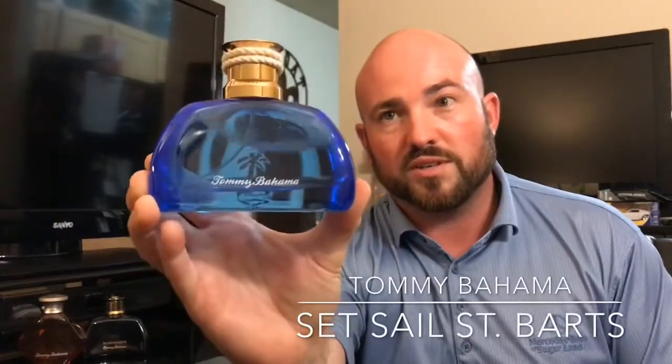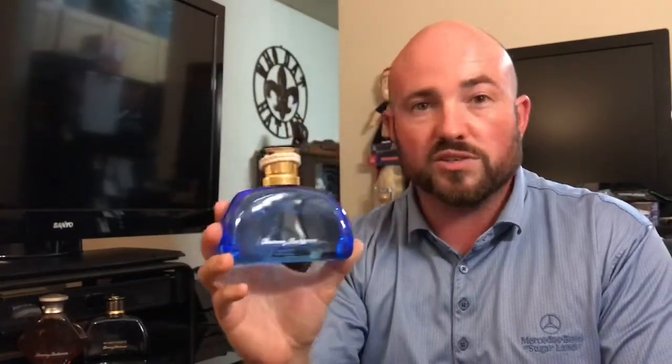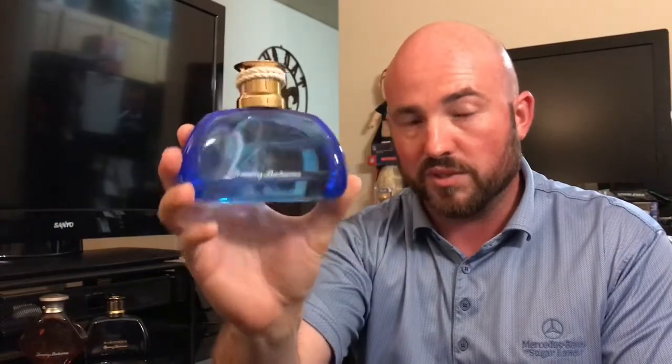The king of all Tommy Bahama fragrances — Set Sail St. Bart's. I've had this bottle for a while and it's a more vintage formulation. The cap's a little different — my god, a margarita in a bottle. This is sitting by the tiki bar, drinking frozen fruity alcoholic beverages. This is beach, this is vacation. One of my favorite aquatics. It's down in honorable mentions because there are better quality fragrances, but this is unique in its own right — a must-have.